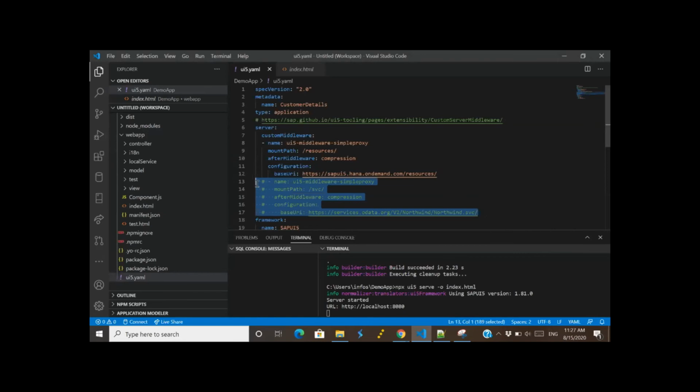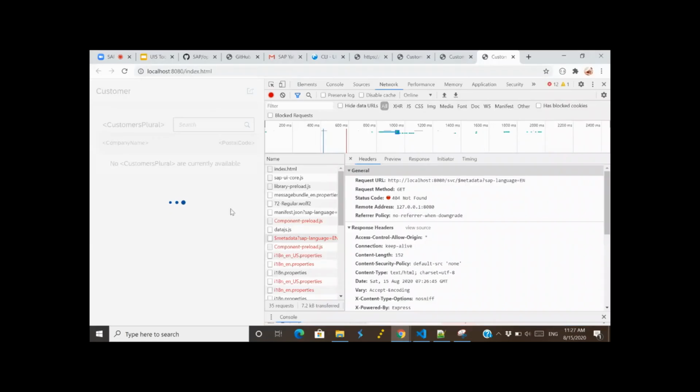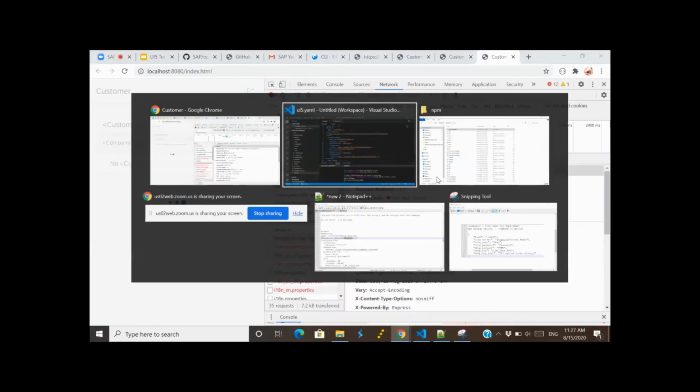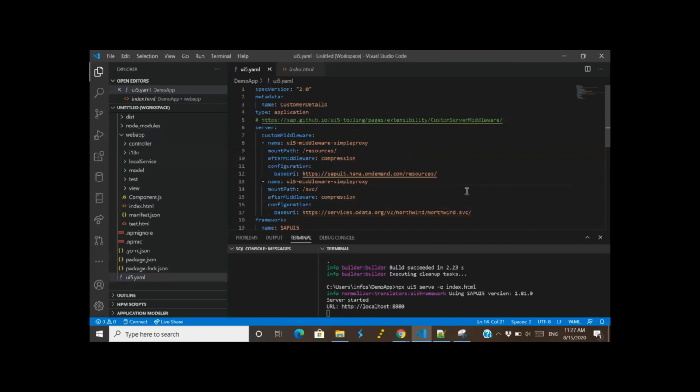So by adding this custom middleware, we are able to reach this service and serve our application. Now see, it says metadata failed. So I have uncommented it again. This is how it serves as a simple proxy to reach this service and fetch the data.